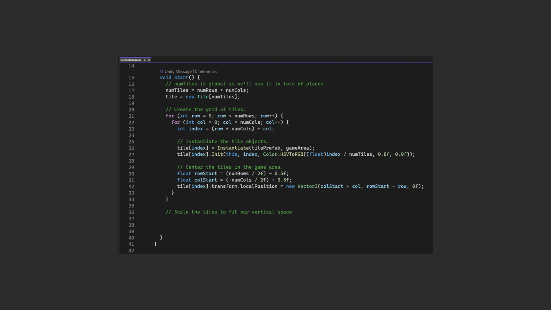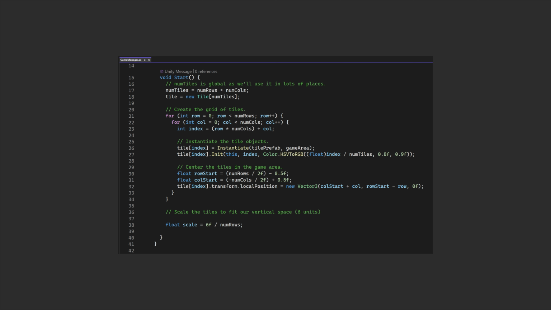Let's make the game area take up a fixed amount of vertical space. As we're using an orthographic projection, the screen is 10 units high, plus and minus 5, so it should be less than that. We moved our game area up 1.5 units, so if we make the game 6 units high, that will mean it's between minus 3.5 and 4.5. That's nice as it gives us a little gap at the top as the border and still space below for our play button later. So to do this, the scale is going to be 6 divided by num rows.